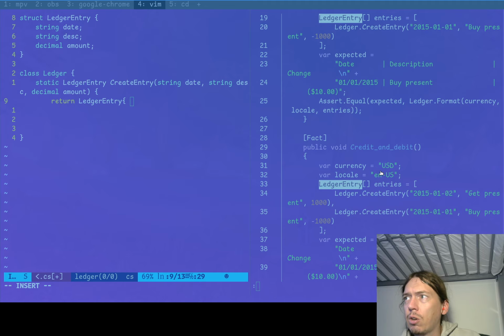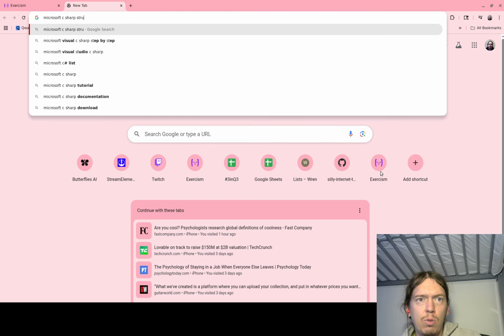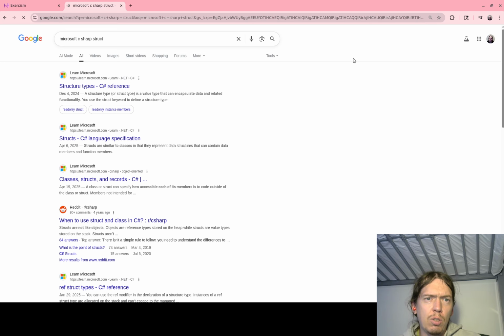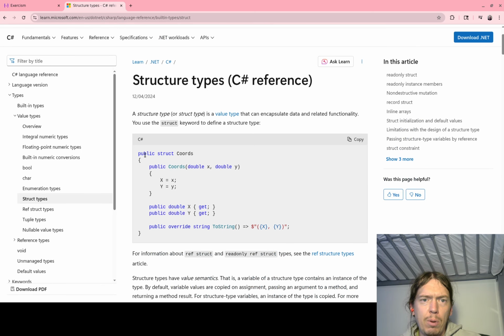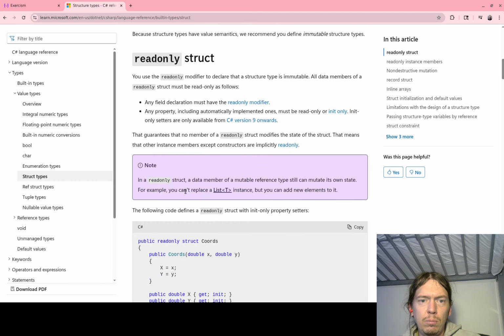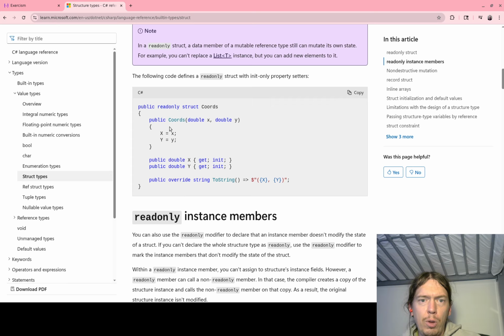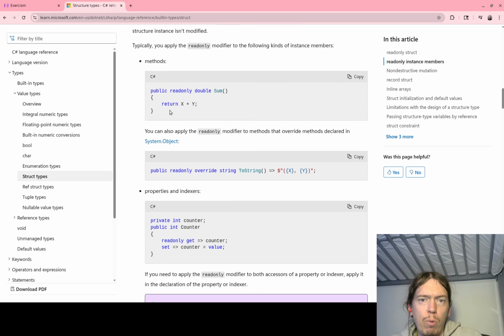Let me just take a quick look. Microsoft C# struct. Okay, structure types. So we give the example here, public struct, and we could mark it read-only. Honestly, I might want to mark mine read-only. I don't know if we want to be able to change ledger entries. Probably not, right? Seems like it probably should be read-only.